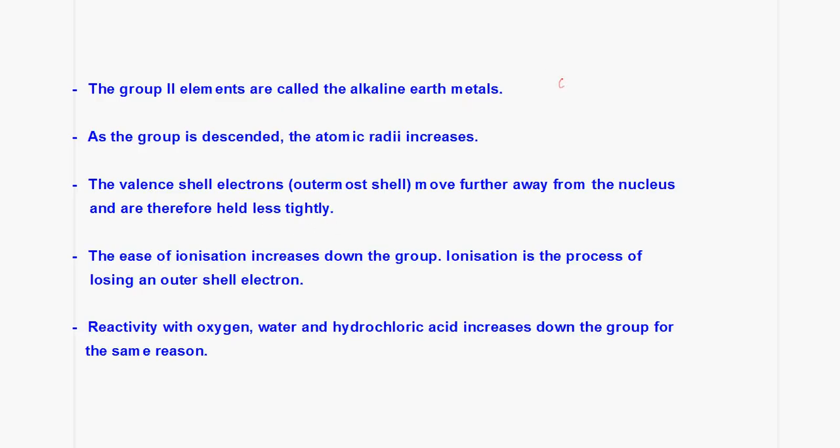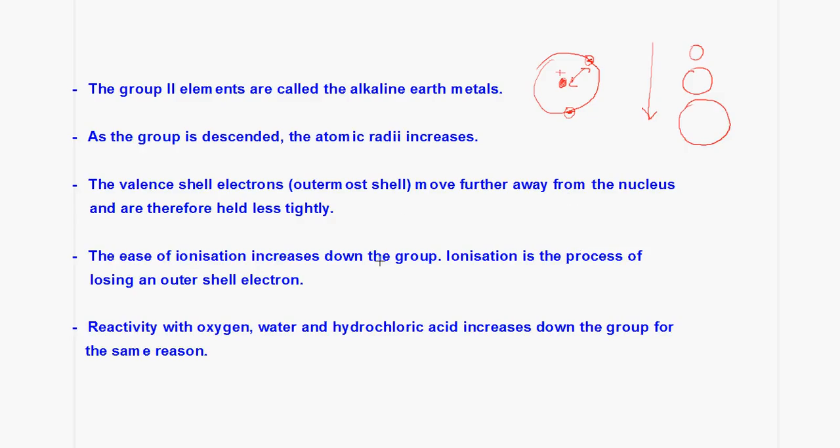So remember, in an atom, you have the nucleus, and then we're going to have electrons here. The nucleus is positively charged and electrons are negatively charged. As you move down the group, the size of the atom gets bigger and bigger. And therefore, remember, the nucleus is what is attracting electrons. So if the electrons are moving further and further away from the nucleus, it means that they're being held less tightly.